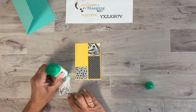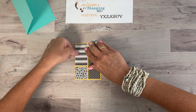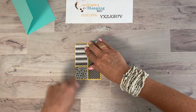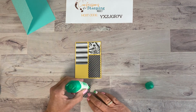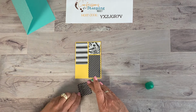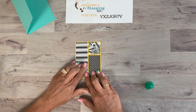And this paper is really fun because finally we can order our blending brushes, and these blending brushes really work well with coloring in this. You just take these brushes and swirl them around in the ink and then on your paper, so you can make black and white paper come alive with some real color on there, or bright colors. And just try to kind of space them so they're even.